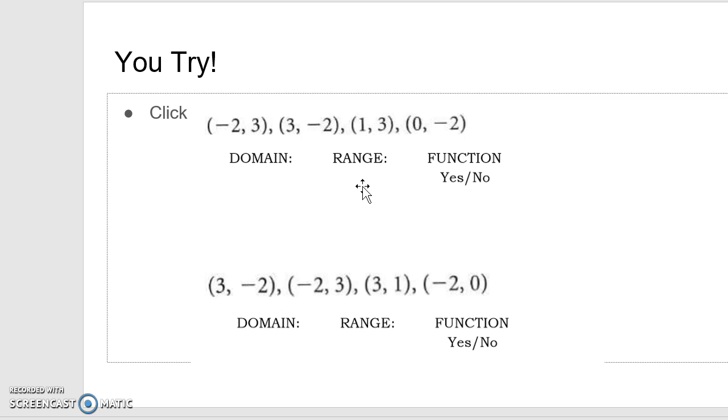All right, if you look at the next example, inputs are 3, -2, 3, and -2. Because both the 3 is being repeated and the -2 is repeating, that is not a function. So you would just simply say no, and then you're done. Remember, because domain and range only apply to functions, so if it's not a function, you don't have to list domain and range values. Those are simply just exit values or input values. Okay? All right, go ahead and find your notes. We'll go back to those.